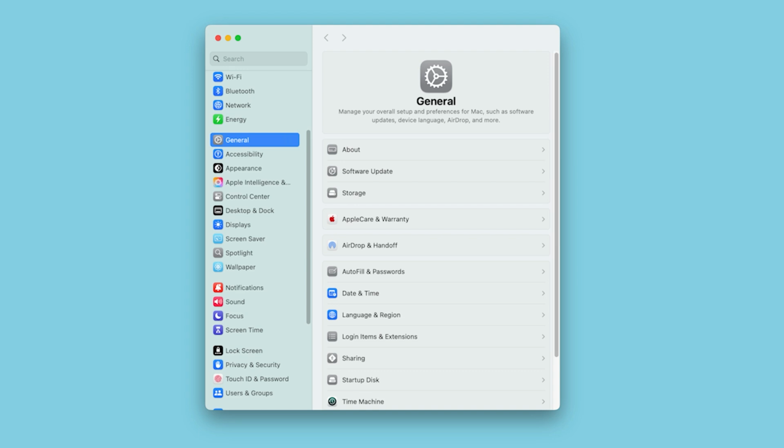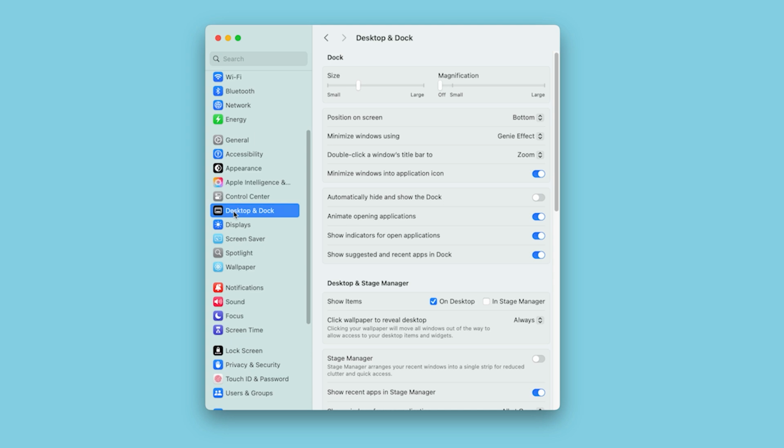Under General, you can see that I've got tabs like find out about the computer, and I can use the software update feature to stay up to date on bug fixes and releases and that type of thing. And if I come over here to Desktop and Dock, that's where you're going to see a lot of those settings where you can adjust where the dock lives and different features that dictate the behavior of the dock. It's less visual than the System Preferences look and feel was.